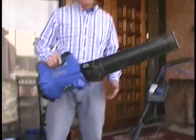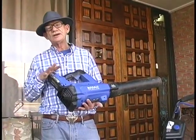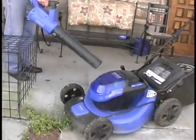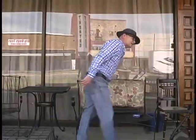Now, it is a little dirty, so I brought my Cobalt blower. I bought this at an earlier thrifting event, so I'm not going to talk about it right now, except to say how good it works. Since I'm talking about it, I want to show you how it works. It's so easy. And I had never used one of these before. I was always talking about electric mowers.